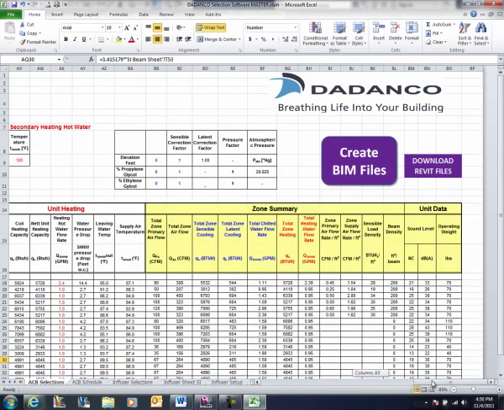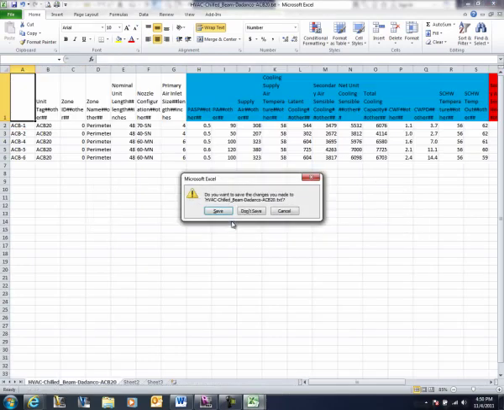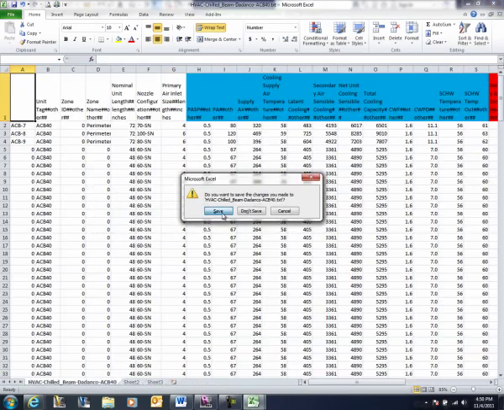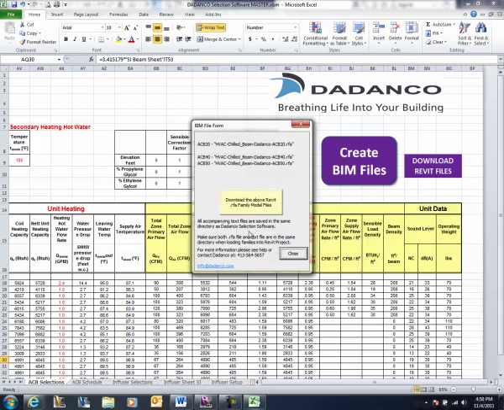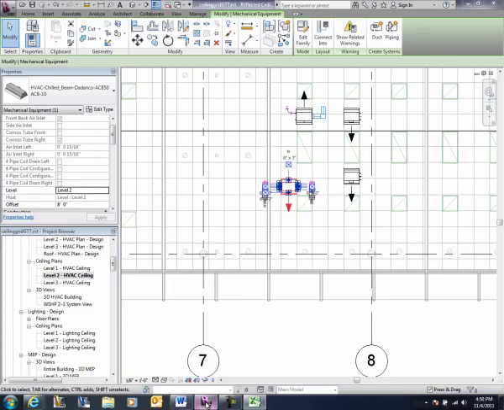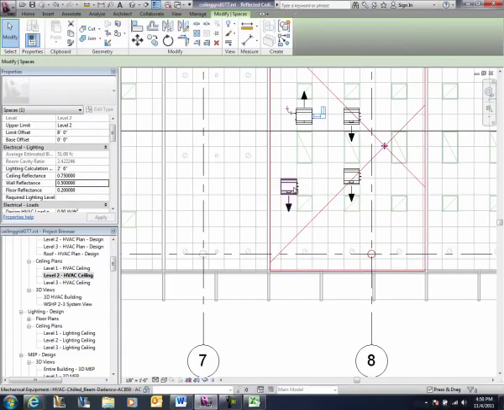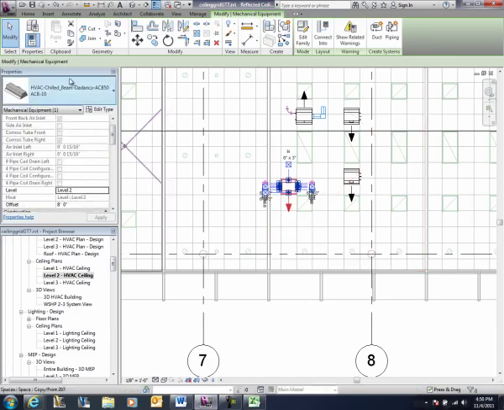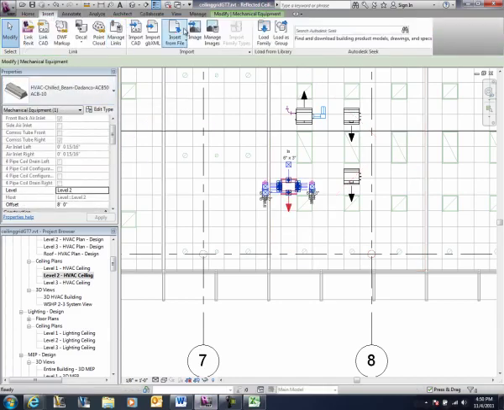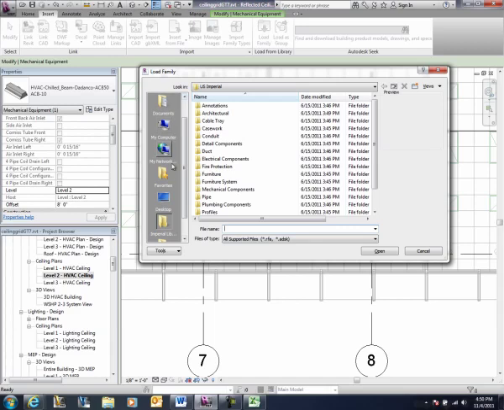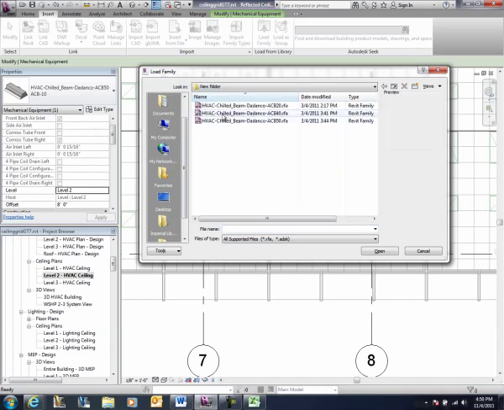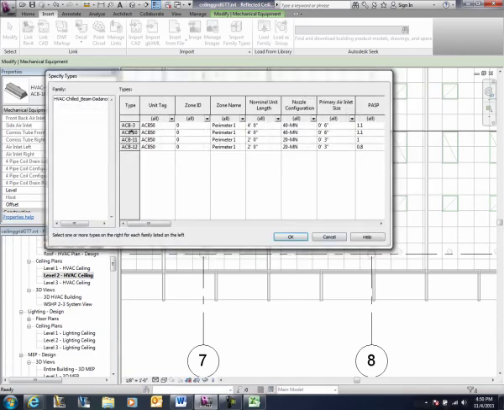Then from there I'm going to create my BIM files. And then if I go back to my Revit file, here's my ACB 10, and you have to reload these families. My documents, where did I put this? When it was an ACB 50, I think it was ACB 10 we said, right?